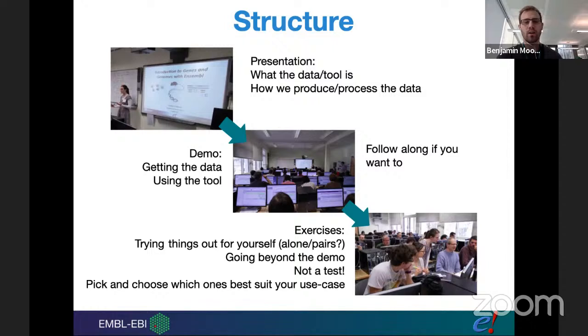Then you can try having a go at those exercises and move on to some others if you have the time. You can also finish those exercises in your own time as well. If there are exercises that don't cover your species of interest, then you're not mandated to do the exercises. You can go off course and begin exploring your own species and your own data during the exercise session. Elena and I will be on hand to help answer any questions that you might have.